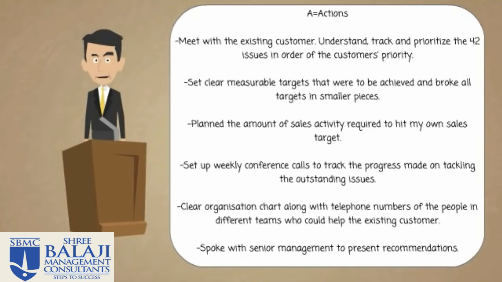I set up a clear organisation chart along with telephone numbers of the people in different teams that could help the existing customer. So for example, if the customer needed to speak to somebody in the billing department, there was a designated person to solve their problem. The same principle applied within different departments. And the final act was to speak to the senior management to present my recommendations.